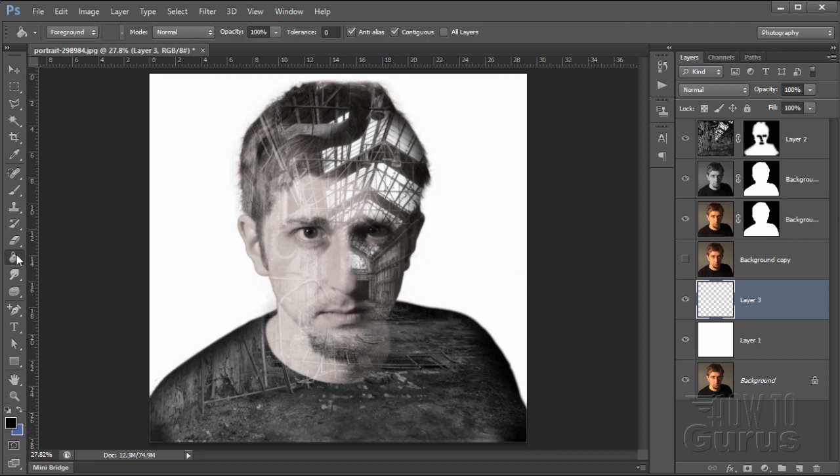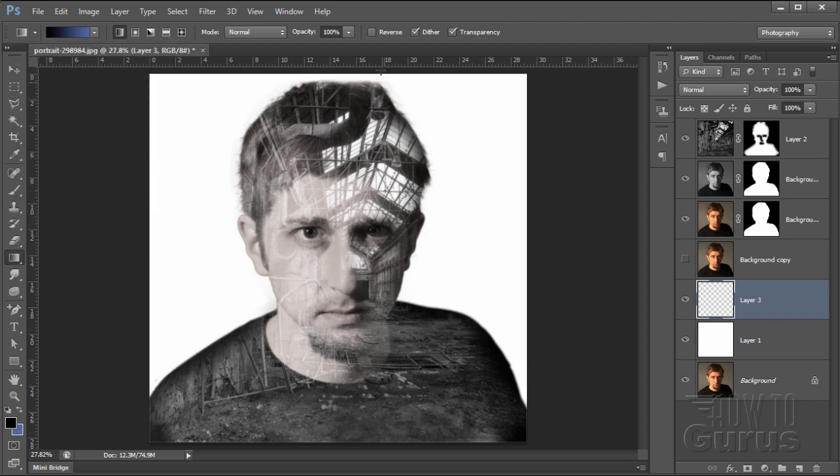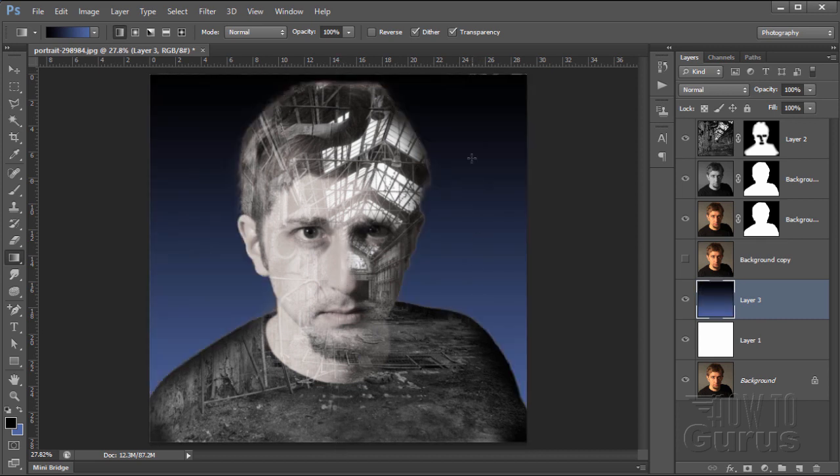Let's grab the gradient tool, which is now the default setting on this is going to be foreground to background. That's what I want, which is right there, foreground to background. And then take that gradient, click right above, just off the picture up here, and drag that straight down to the bottom, let go, and that gives us that nice gradient in the background.